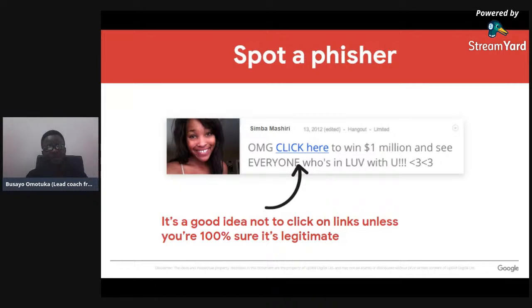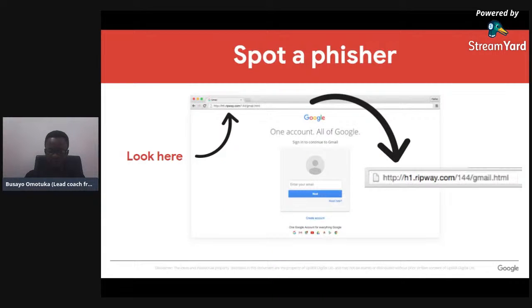Like we have been able to establish in this workshop, lots of people are using the internet every now and then, and most of the time we come across this kind of link. Some people can disguise it, they can just put "click here", but what is behind that click is more than "click here". It might take you to another website, and all they require from you is to click that link, and believe me, they will have all of your information. So we need to train the students to be careful of the type of links they click on the internet. That's what we have in the next slide.